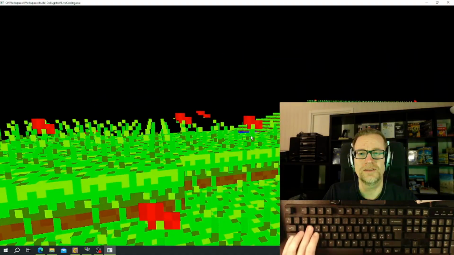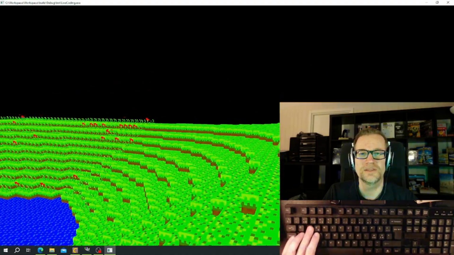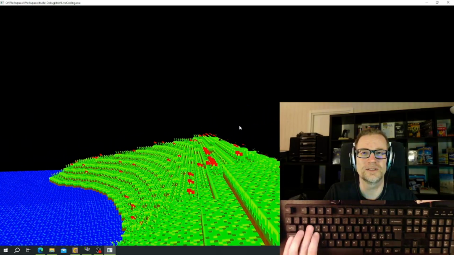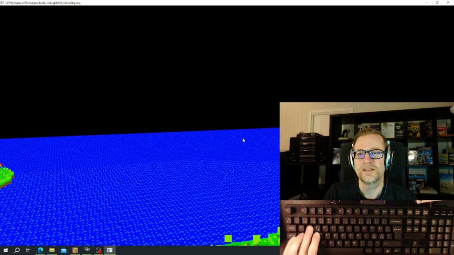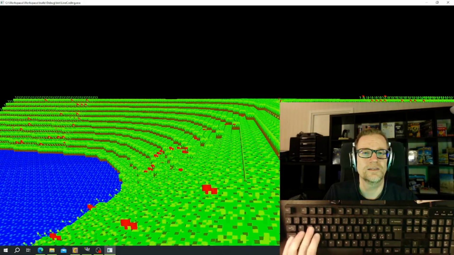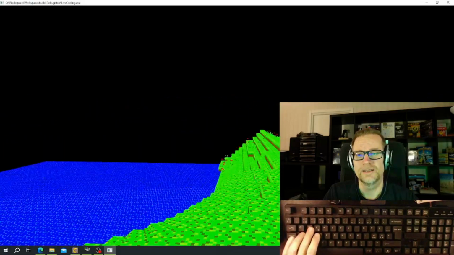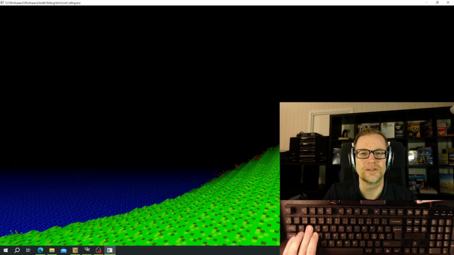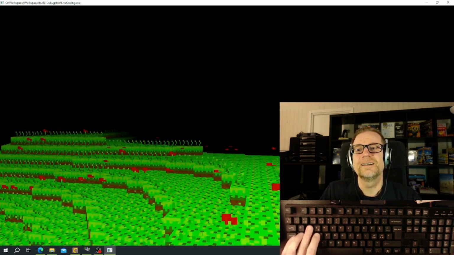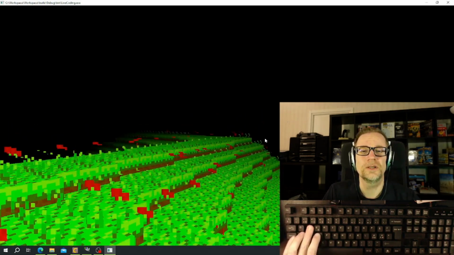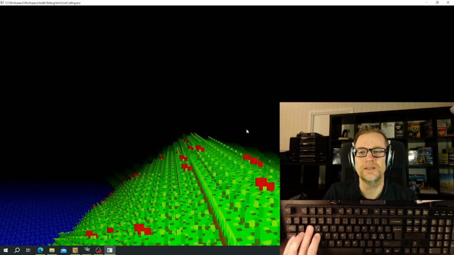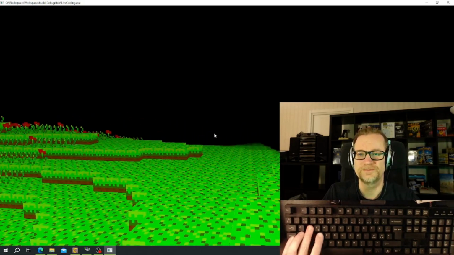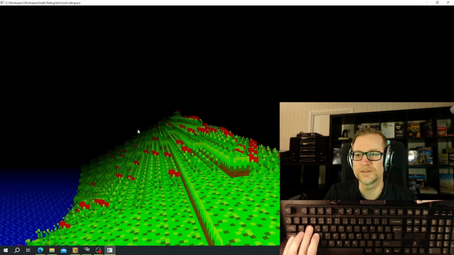And the code is in the description for those that want to just turn off the video and jump over and take a look. And for the others, let's talk about, I forgot to add in fog here. Should we do that? There we go. Should we talk about how to create a voxel map like I'm running around on right now?